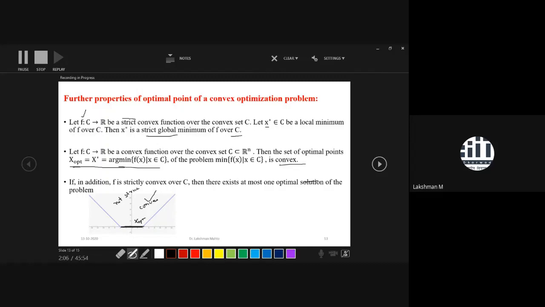Further, I will take one function which is strictly convex. So this function is strictly convex. What is the name of this function? This is the reciprocal function, 1 by x. This function has no optimal point, but it has an optimal value, and it is strictly convex. But if you take a function which is strongly convex, there is a guarantee that a unique optimal solution will exist. So it is a strongly convex function, and it has a unique optimal solution.